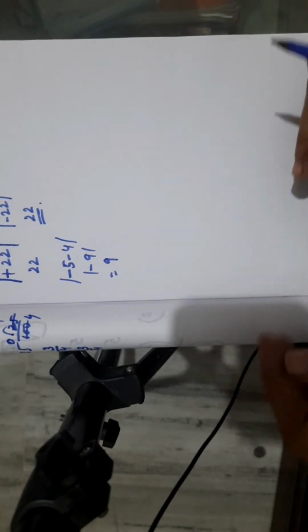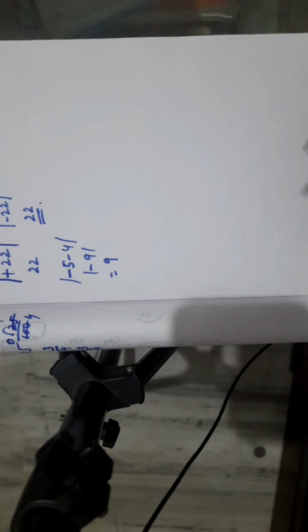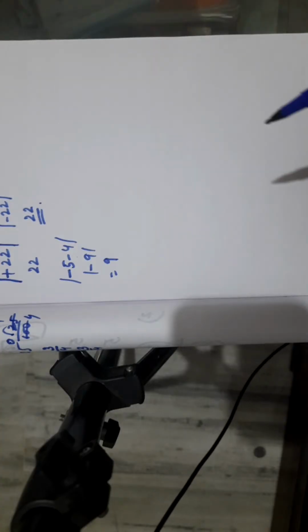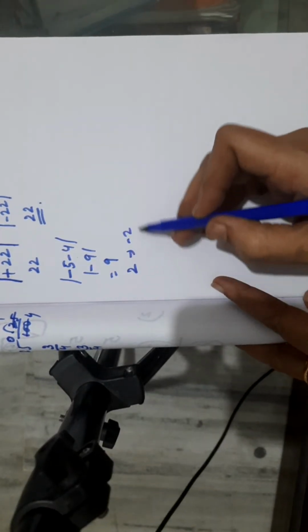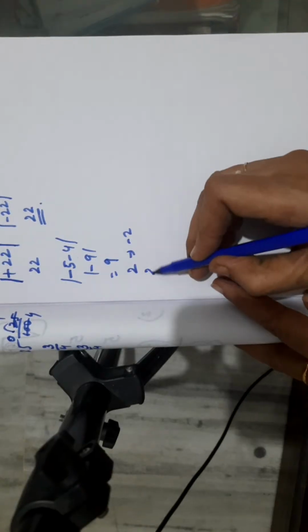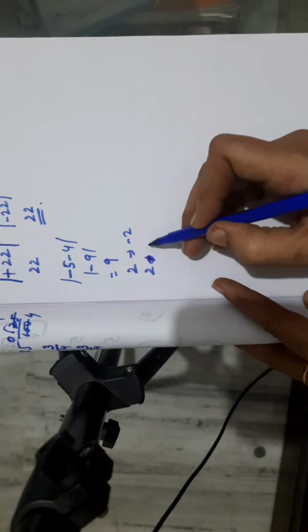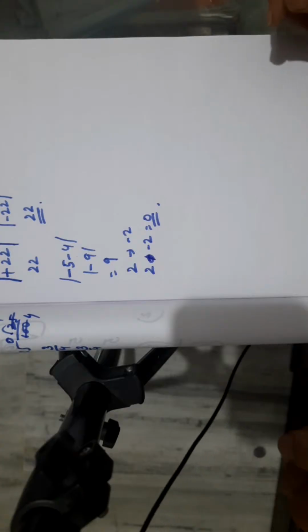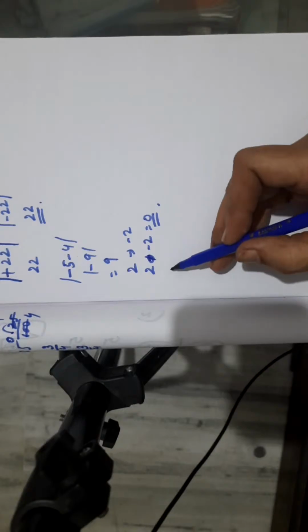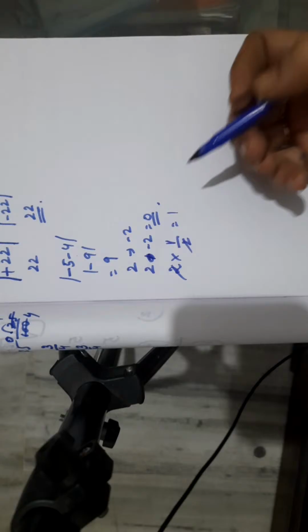Next they can ask, what is the additive inverse of 2? It will be minus 2. What is the sum of 2 and the additive inverse of 2, which is minus 2? 2 minus 2 is 0. When we add two additive inverses, the sum will be 0. For the multiplicative inverse, you need to write the reciprocal. Like if the number is 2, its multiplicative inverse will be 1 by 2. Their product will be 1.